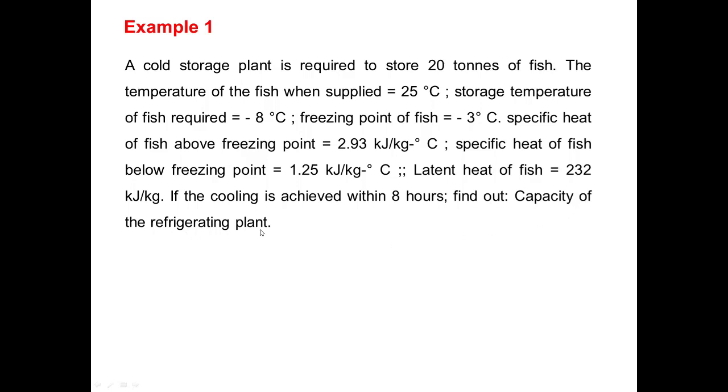So basically this is a design problem where you want to store a certain item. This is particularly an example of fish, but it can be a fruit or anything else. So how can you calculate the capacity of the refrigeration plant? Because you want to install that plant, you must know how to calculate how much capacity of the plant is required. Accordingly you will purchase that plant, or accordingly you will build that plant. So let's try to solve this problem.